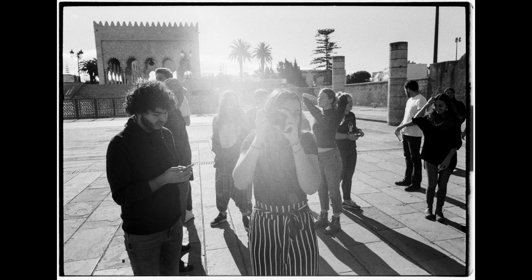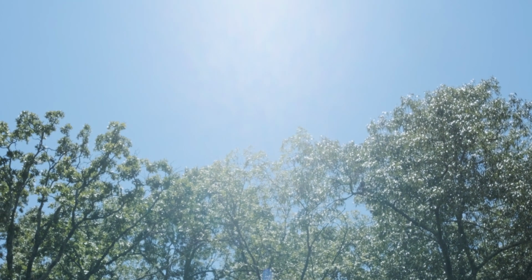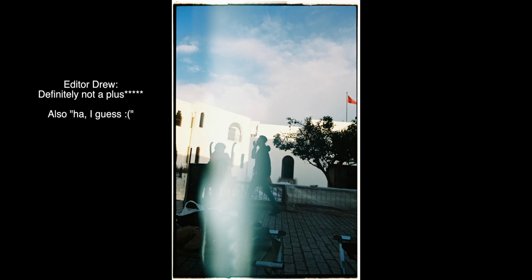The bad part of the optics for me is that my copy of the lens, I can't say that it's this way for every copy, but my copy has pretty bad flaring. And it's not that noticeable outside of a certain angle, but whenever it's there, it's really, really there. If I was shooting professionally, it may be a bigger deal than it is for me. But I'm shooting pretty casually, so for me, it's just kind of a little plus. It gives the lens a little bit of character, I guess.